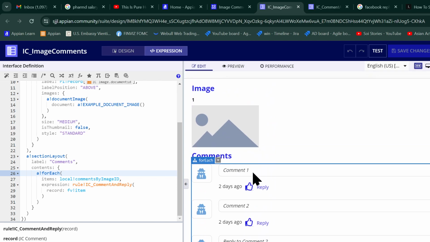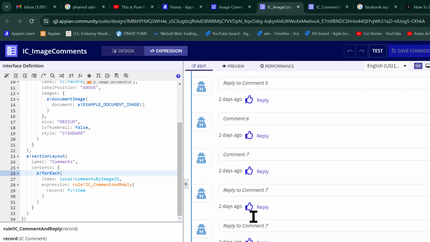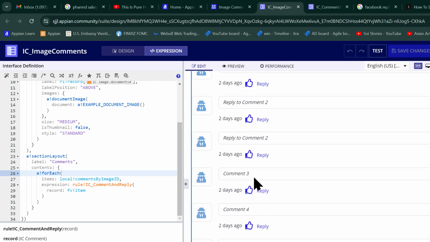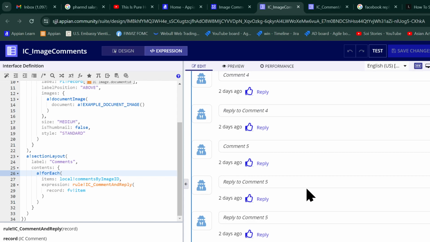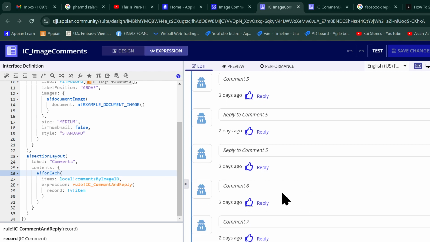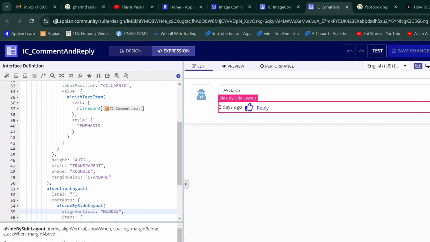So this, we know for a fact that with this image here, there's this many replies, right? Perhaps maybe we look at, is this a reply to this? And notice that comment 4 here. This is reply to comment 4. Well, this should be further to the right, right? Comment 5 and reply to comment 5. These two should be further to the right. So perhaps maybe that's something that we can achieve.